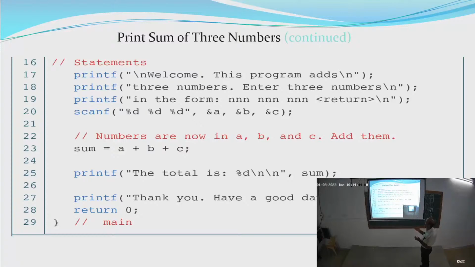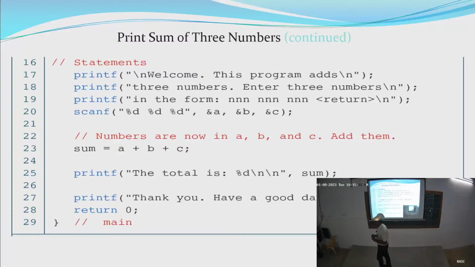Next is a printf, "Welcome, this program adds..." What is the use of printf statements in C? It is used to print a value. It is the output statement. Whatever data you give will be printed. In printf, we open a parenthesis, start double quotes, and end the double quotes, and the string will be printed. And sum equal to a plus b plus c is an assignment.